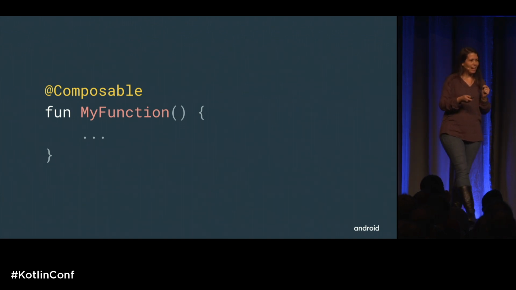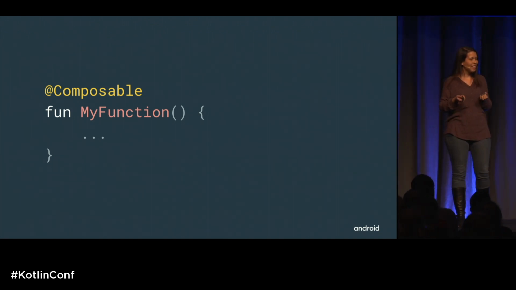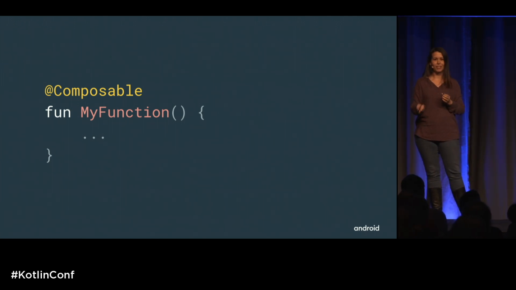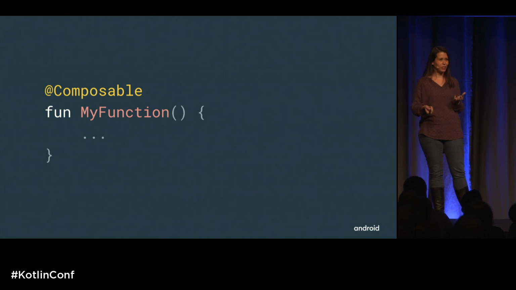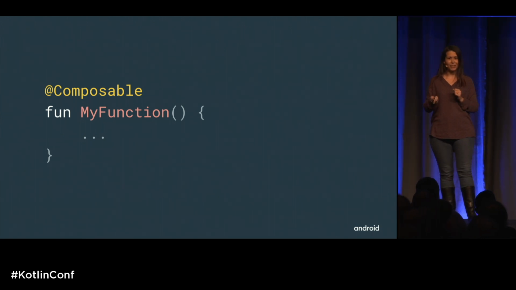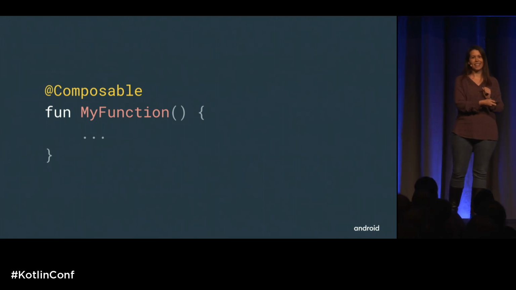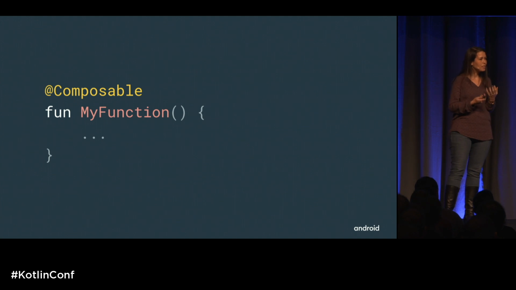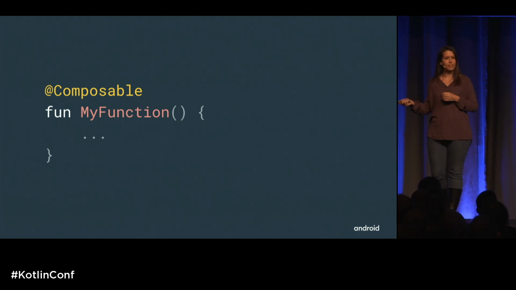As I said, everything is a composable function. I want you to notice there's a huge paradigm shift here. If you're used to having to create custom views on Android, you have to inherit View and then do a bunch of custom handling of lifecycle and all sorts of other things. In Compose, creating a new view is just creating a function and adding an annotation, which is a huge change for us. This means you can build very reusable UI. You can build small pieces of UI and really put them together, which is very different from what the previous system was doing.